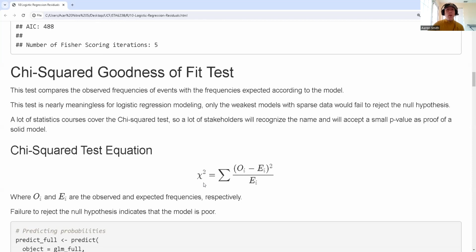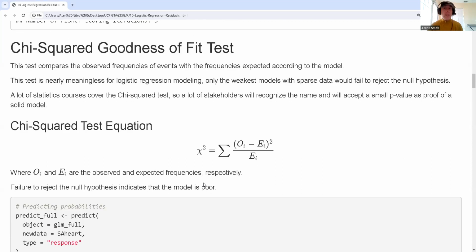All right, so the first thing I want to talk about is the chi-square test. Now, this really isn't a good test to use when I'm doing logistic regression, but it is such a common test. A lot of people know this from psychology and education statistics and the social sciences, that I wanted to start with something that people will be more familiar with. And so, the chi-square goodness of fit test.